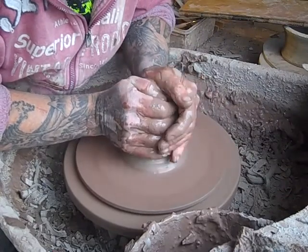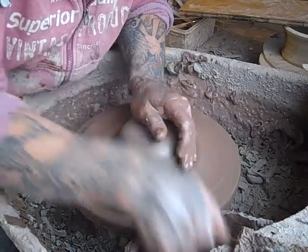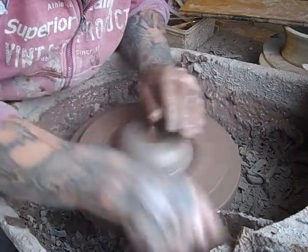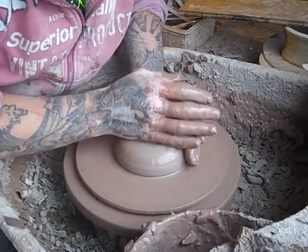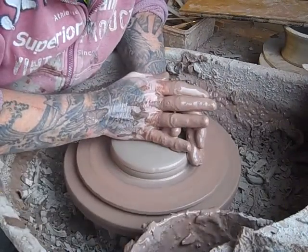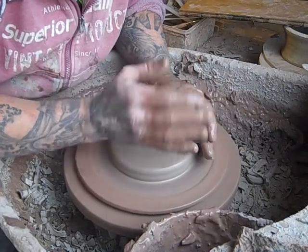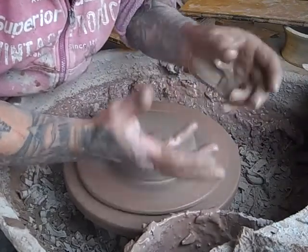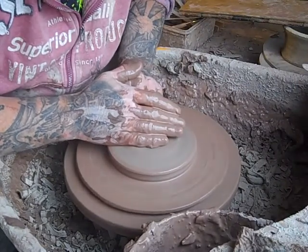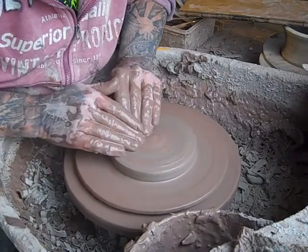When I was making the mice yesterday I remembered some plates I used to make a few years ago — they were made for friends and family. I didn't make them for sale but I think more than two of them did go for sale. I used to make a plate which was an egg cup plate. If you've got small children and they've got a plate and an egg cup and it falls over, I thought maybe there's a way of incorporating them both. So I used to make these egg cup plates around Easter time to give as presents.